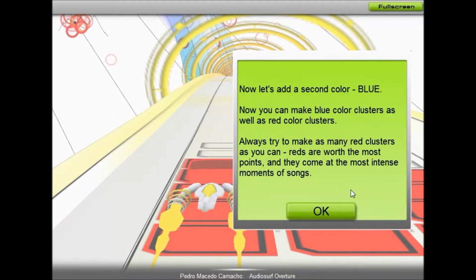Now let's add a second color, blue. Now you can make blue clusters as well as red clusters. Always try to make as many red clusters as you can. Reds are worth the most points, and they come at the most intense moments of songs.